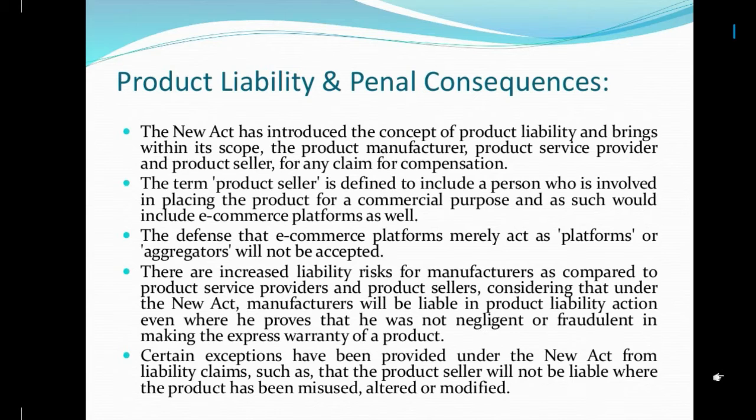There are increased liability risks for manufacturers as compared to product service providers and product sellers, considering that under the new Act, manufacturers will be liable in a product liability action unless they prove they were not negligent or fraudulent in making the express warranty of a product. Certain exceptions have been provided under the new Act from liability claims, such as the product seller will not be liable where the product has been misused, altered or modified.